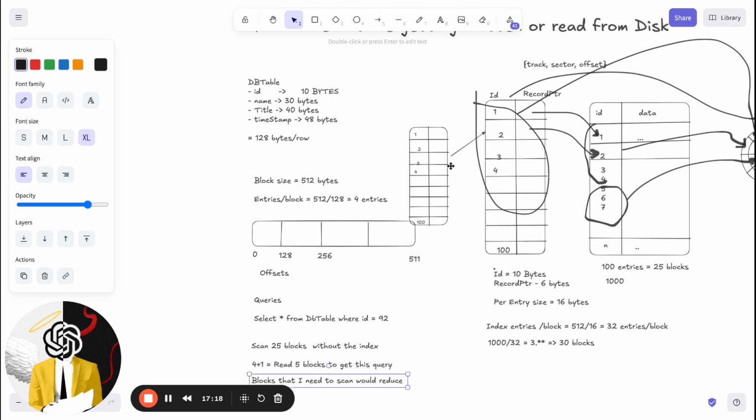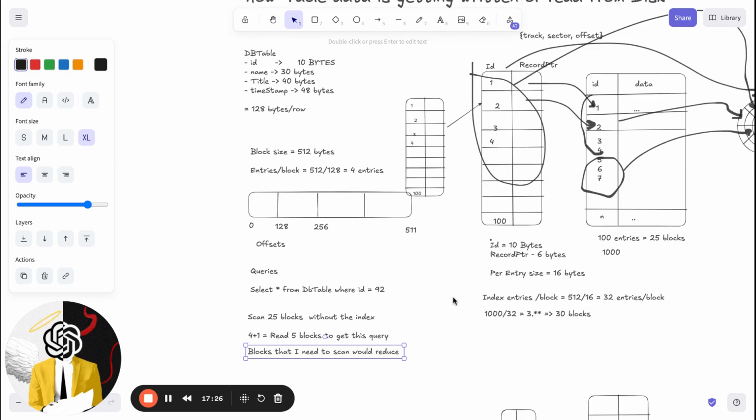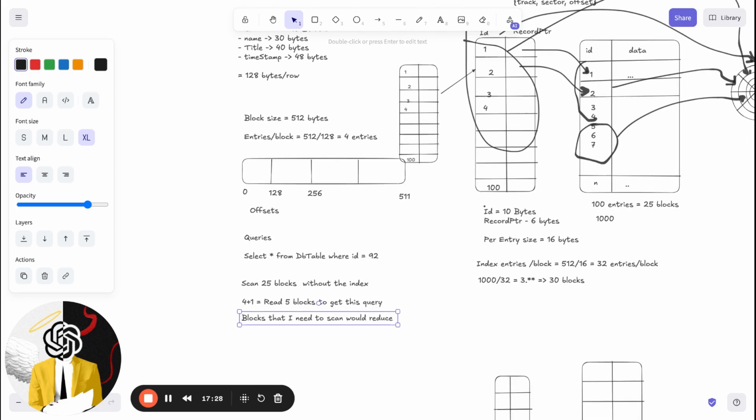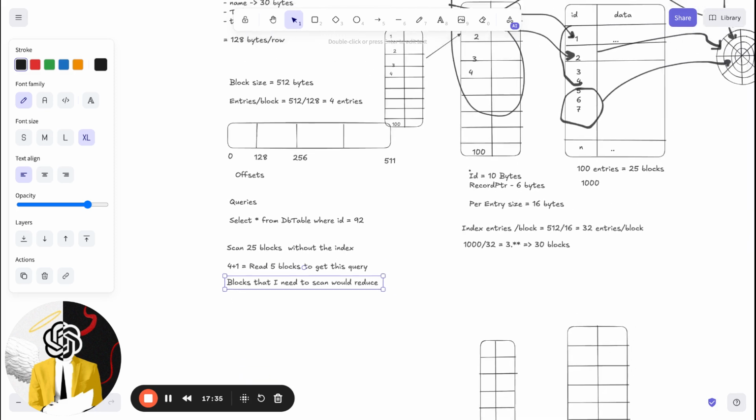And then I can reduce it further, to a lesser number of blocks, only a few block scans, or even bring it down to one block or a couple of blocks only. So this is what indexing does.